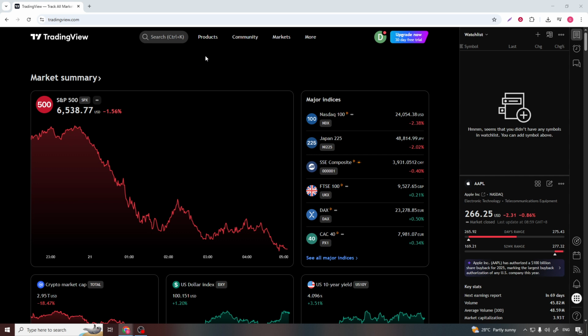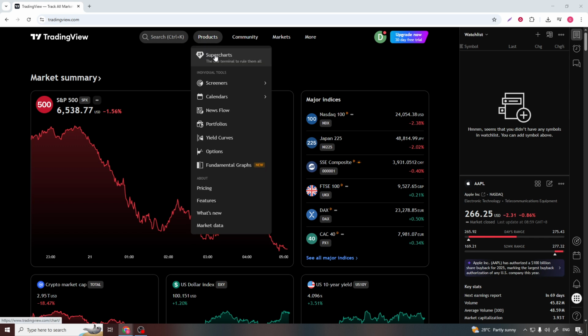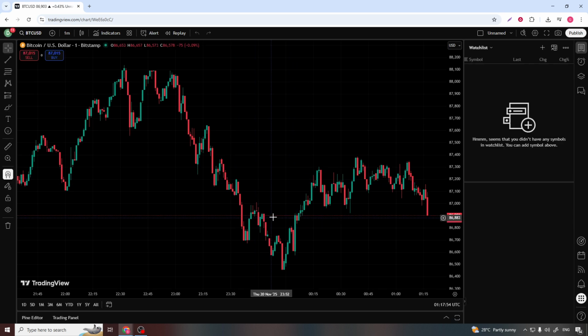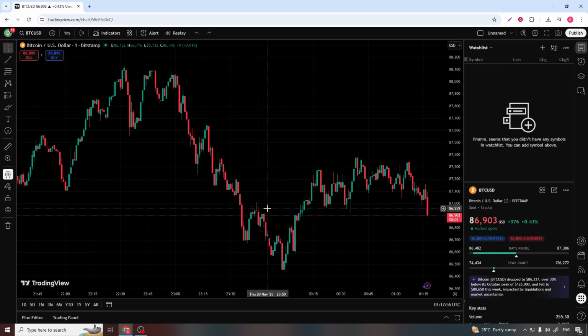of the page. Once you're on the Tradingview homepage, look for the option called Supercharts or Chart near the top of the screen. Click that to open the main charting interface. This is where you'll be doing most of your analysis and where we'll connect Herenya as a broker. When the chart loads, take a second to let everything appear. You should see your price chart in the center and various toolbars around it.